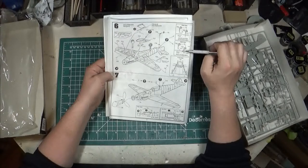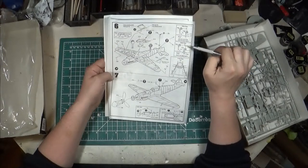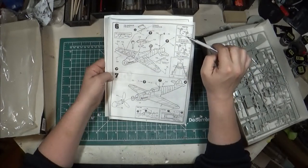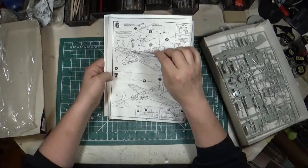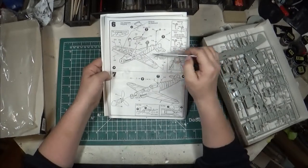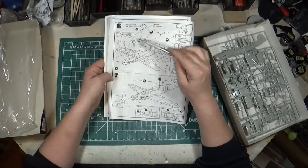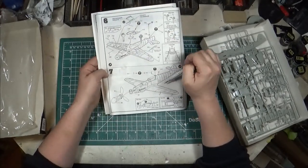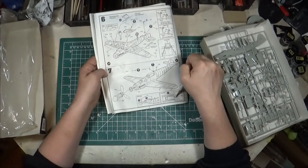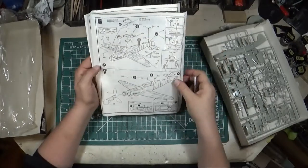That's pretty good accuracy on the part of Hobbycraft for the shape of it all. Step six covers the under-fuselage components. The tail wheel has a couple of different options — whether it has a fairing or not — and it shows the different heights to make everything work with a short and tall tail wheel option. It also shows how the main gears go on with the 21-degree offset. The tabs should line up pretty close, but you can always measure if needed. There's also the under-fuselage drop tank, underwing cannon pods if desired, pitot tubes with balances, and various antennas. Step seven covers antennas on the rear fuselage and the prop, with distances and placement shown for the big fat paddle blade prop.